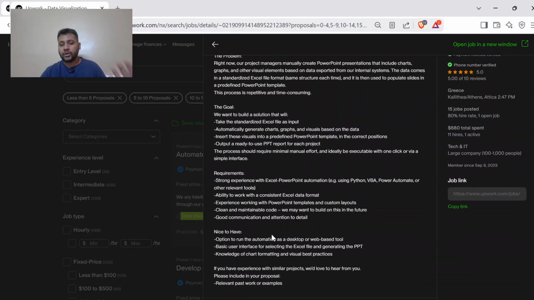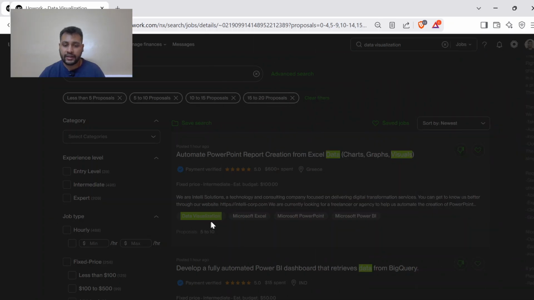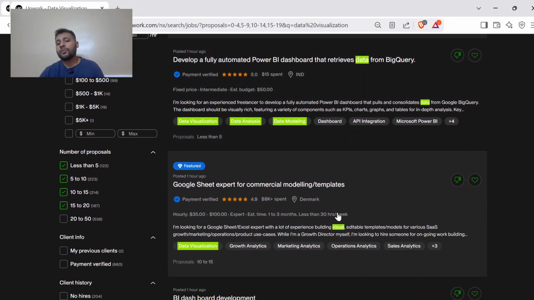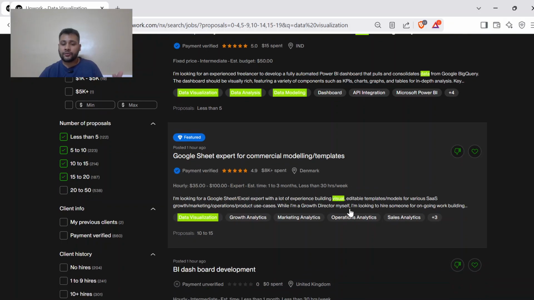You can definitely work on this and have a sample project created based off this as well, right? There is obviously Python and VBA as optional, but that's up to you if you want to go ahead with that. And like this, even if you are from another kind of field such as a graphic designer or a logo designer, obviously the requirements might be slightly different, but you could definitely try out this method and see if it works out for you.